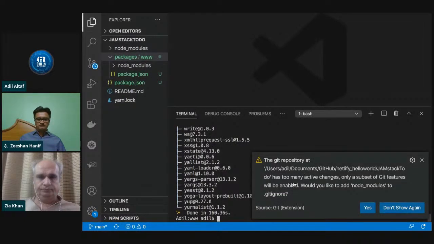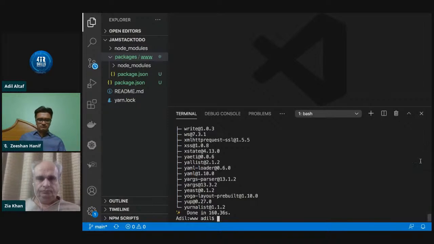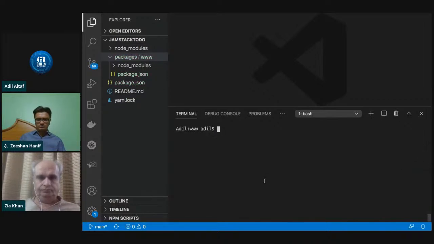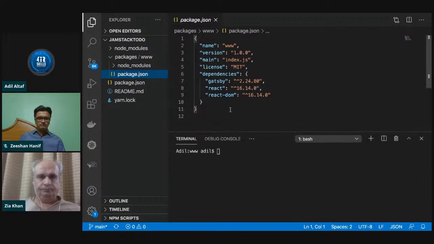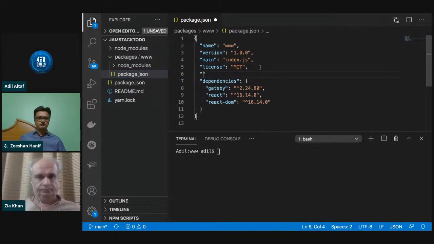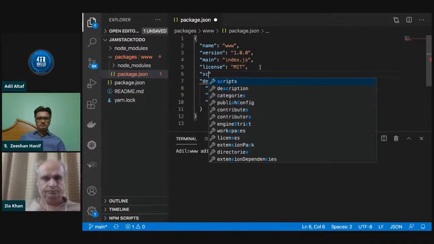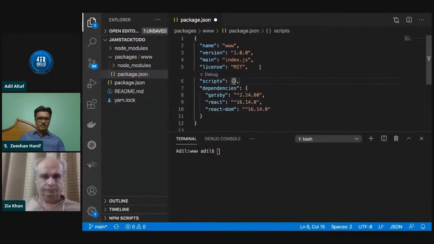Okay, so it looks like everything is done here. So now in our packages, we have the package.json, and inside of here, to make it easier when we build the application or want to run it in dev, let's add scripts.